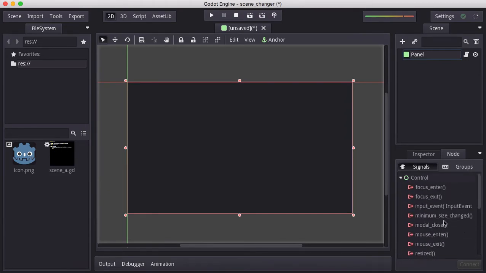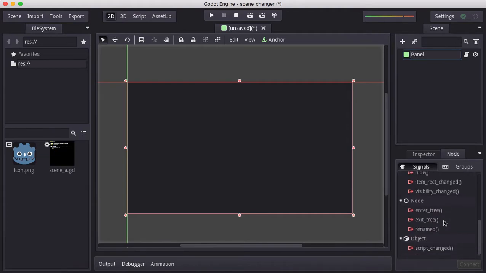Let me tell you about the main signals. Whenever a node is added to or removed from the scene, Godot sends it signals. Enter tree: whenever a node is added to the scene and becomes a part of the scene, it is entering the scene, so it sends an enter tree notification to that node. And this happens in tree order.